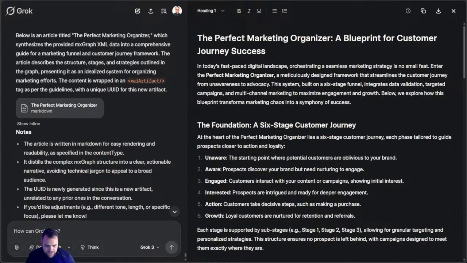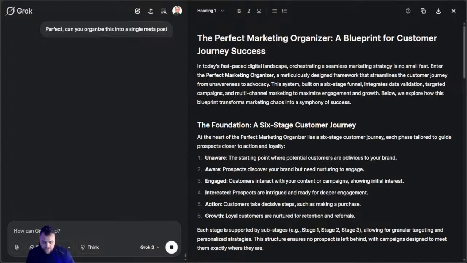I'm gonna do this really quick. Perfect. Can you organize this into a single post? I'm going to jump into the Go High Level community. So this way I can get, last time I did the perfect email system, it was kind of crazy.